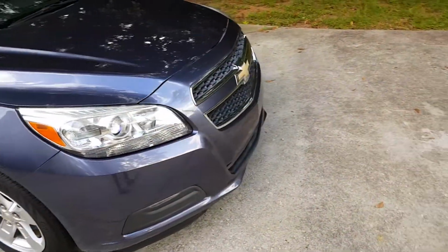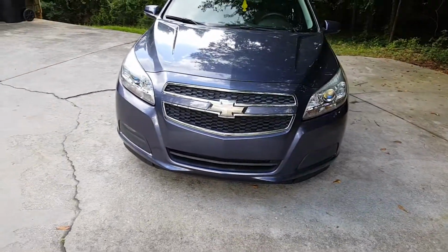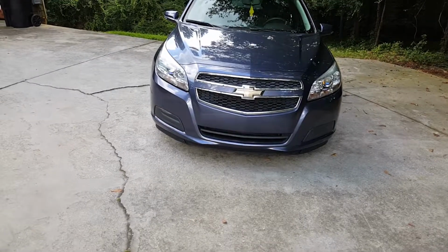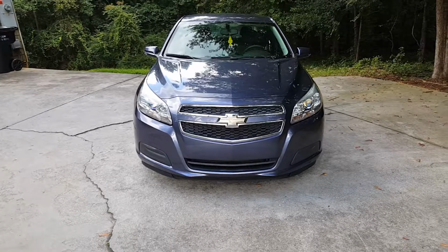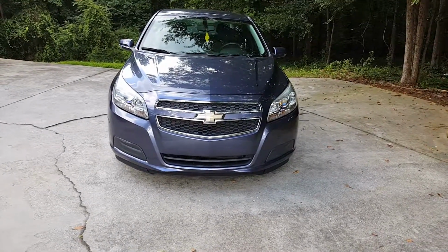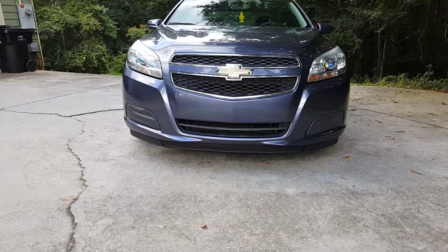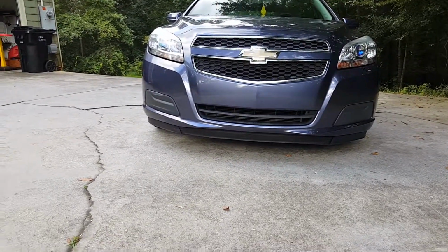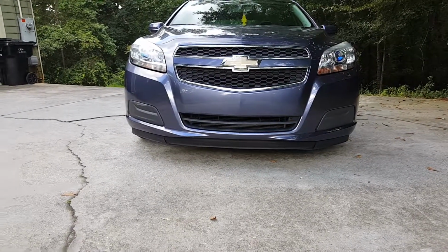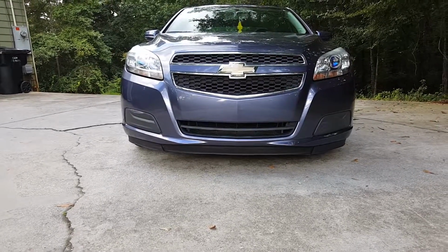We're going to get around here to the front, which I really think this front is amazing. It looks very muscle for a sedan. This is more like a family car. I feel like I made a great decision once I purchased this vehicle. I look at it like, it's just a grown man decision for my family. The only thing that I don't like about the front, mine didn't come with any fog lights. Yes, a 2013 LT, and it didn't come with any fog lights, but I do plan on putting those on there. Some aftermarket ones I saw on the internet were about $80. So I do plan on putting those on there.